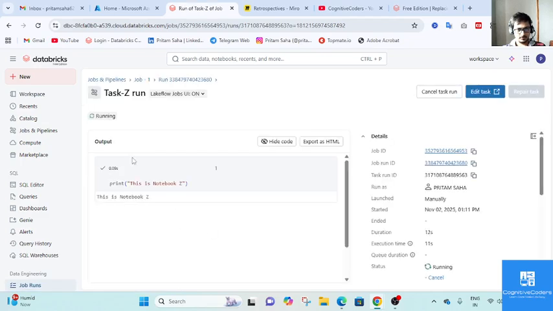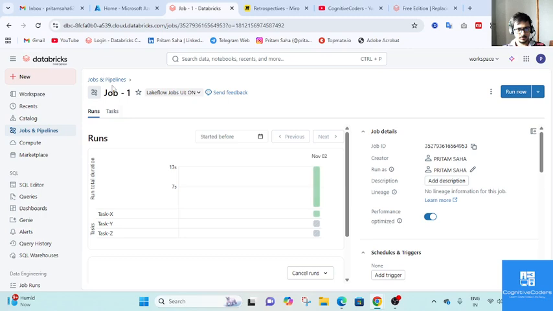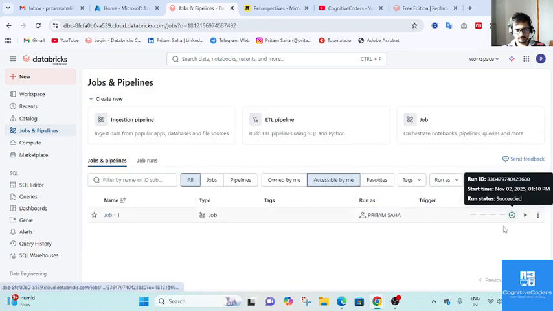Now it is running, and it is printing. This is a simple job run that we configured. Now it has succeeded.